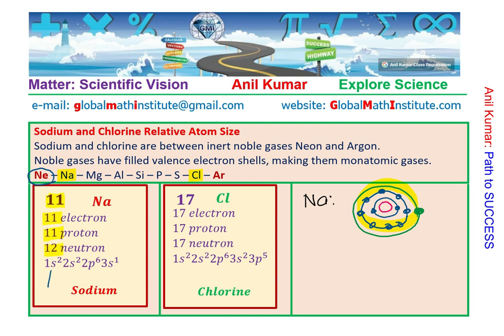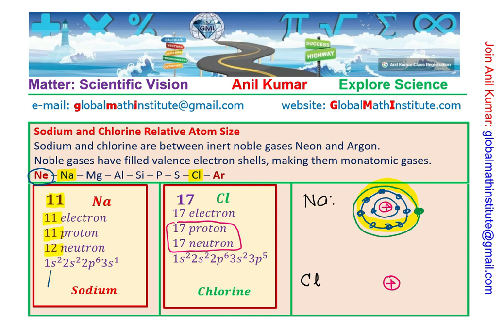Now, what happens for chlorine? Let's go for chlorine now. In case of chlorine, what we expect is something like this. Once again, we have a positive charge in the center where we have protons and neutrons, and in this case, we have 17 protons and 17 neutrons in the nucleus. Now we have to fit in 17 electrons, which will again go into these three, right?